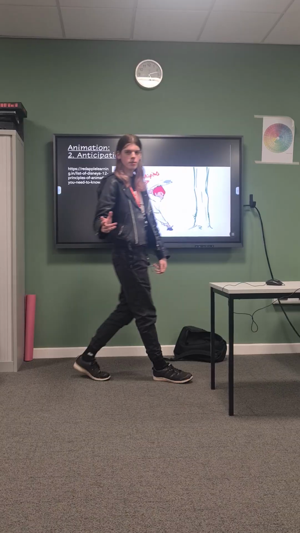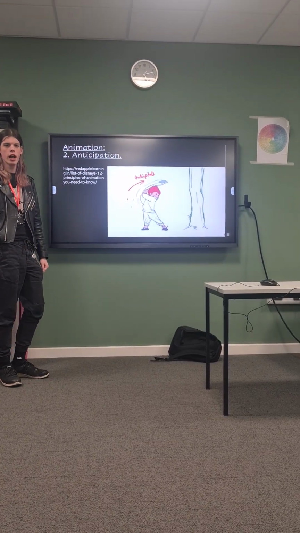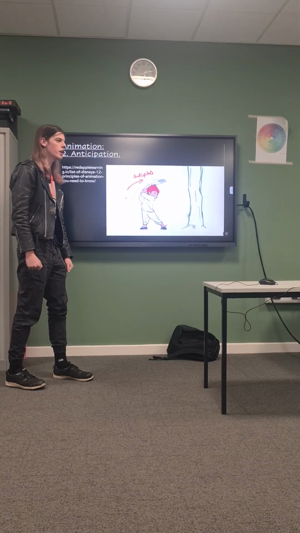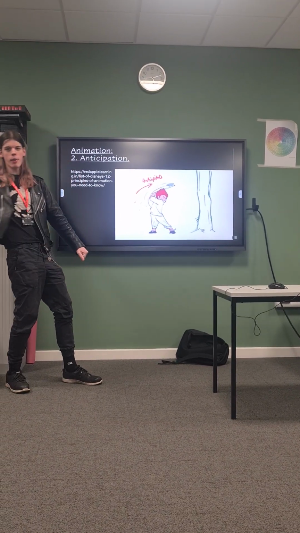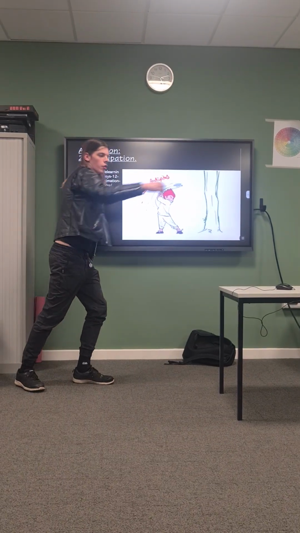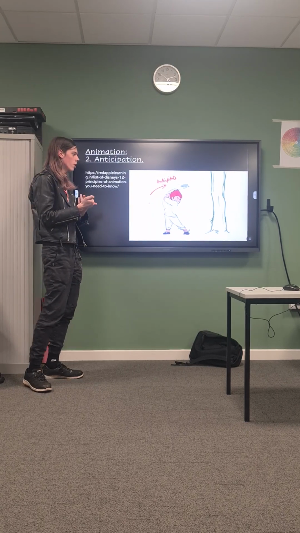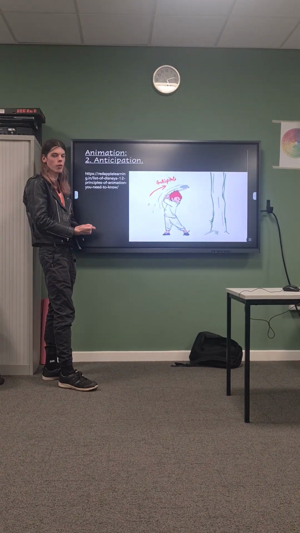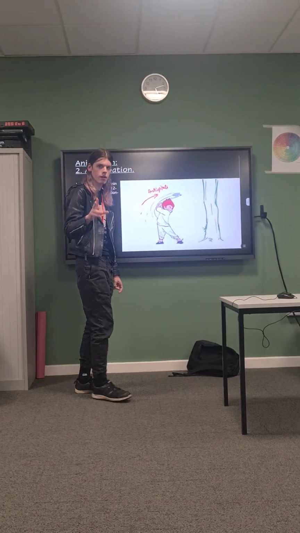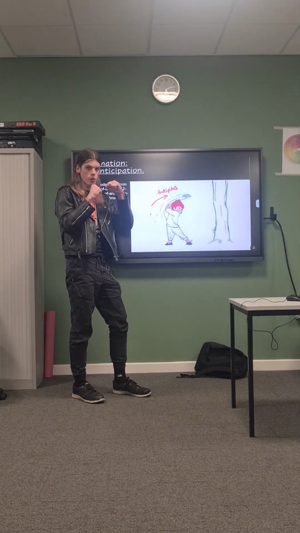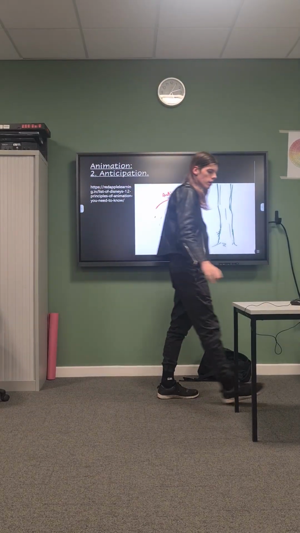The second was anticipation. Anticipation is the wind-up before an action. If, say, you're in a fight and you just do that, it doesn't really look like much. If you rear back the punch and throw it forward, it all of a sudden looks like it's got a lot more weight. It all of a sudden looks like it's got a lot more impact, which is what's important when it comes to animation. You can also, however, do the opposite, completely lack anticipation in a quick jab to make an attack feel light and not have any weight. Small side note.